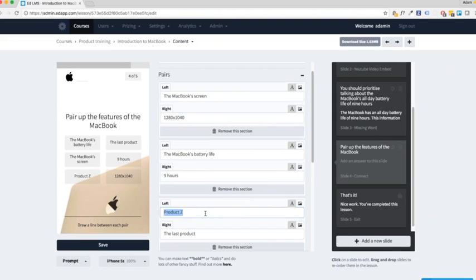And finally, the Mac, and we're saying it's £2. And there we have the template configured.